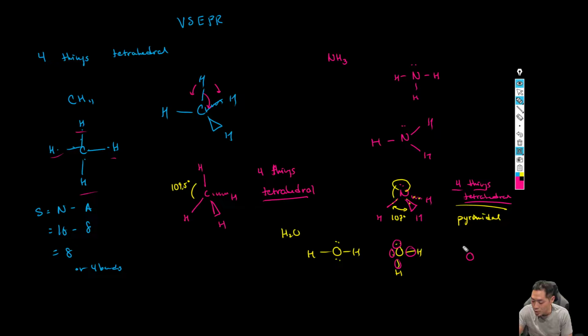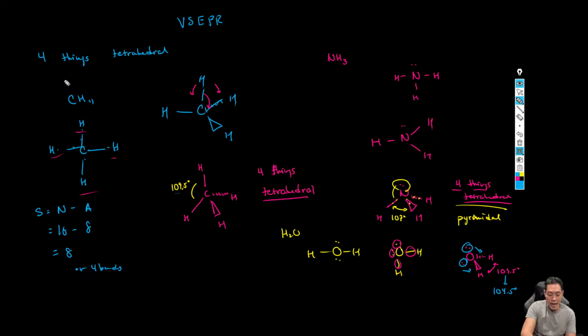So I'm going to draw my oxygen. I'm going to draw my lone pairs as the ones in plane. And then what's going to happen is you're going to have a hydrogen coming out at you and a hydrogen going into the paper. So it is exactly like a tetrahedral. So initially this bond angle should be 109.5 degrees. But what's happening is you have 2 lone pairs right here. And since they're closer to oxygen, closer to these electrons, they're going to push pretty hard on those 2 bonds. So instead of being 109, it's going to shrink down to 104.5.